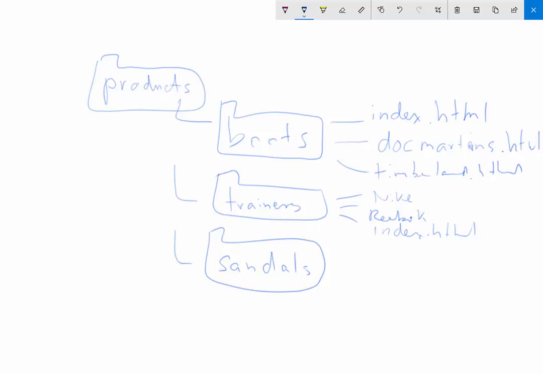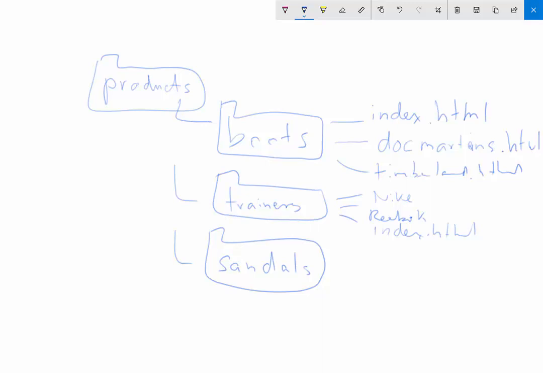But what's the index page? Is it both in this case? It's just some sort of placeholder page. So in this specific example, let's say I'm selling boots, but people haven't picked the maker yet that they want. I would just have some page like, hello, we are selling boots and these are the following makes we have. So it would be some sort of welcome page to the area of boots. But a very good question, yeah? What's the point of this page? Index pages are usually landing pages. It's what we want people to see that go to this area.